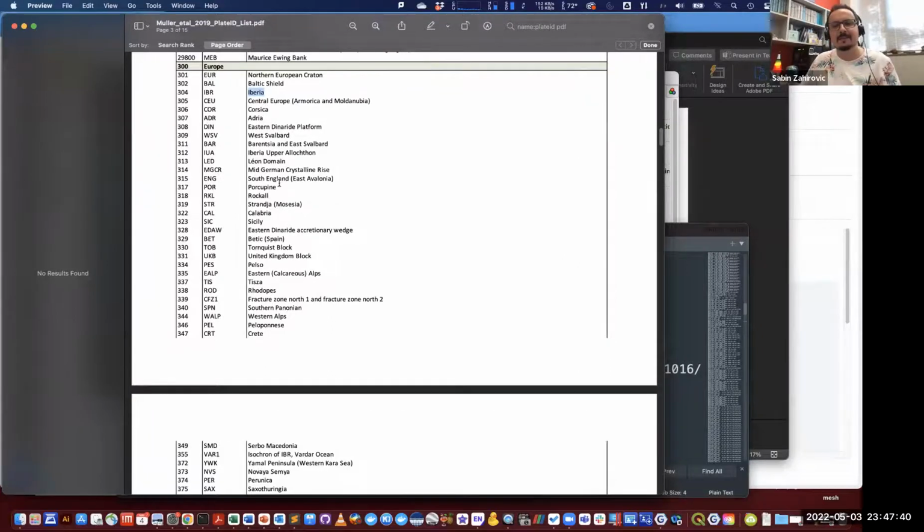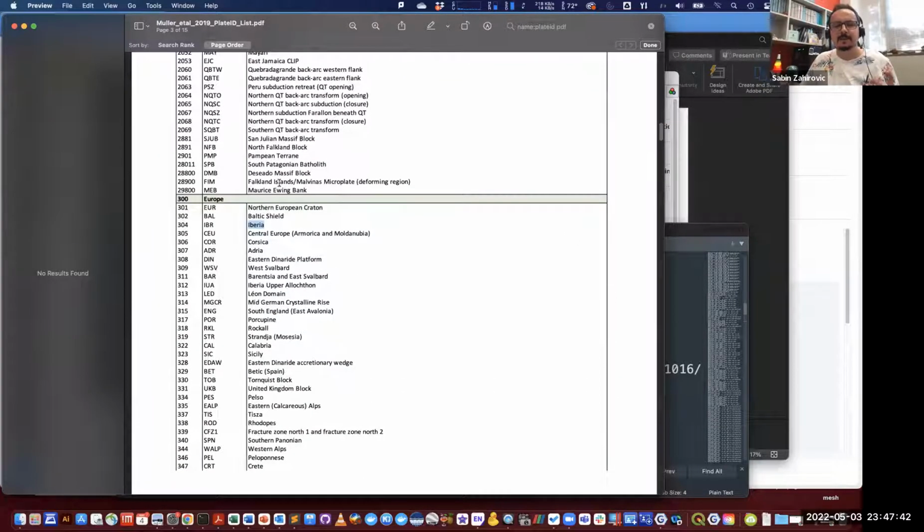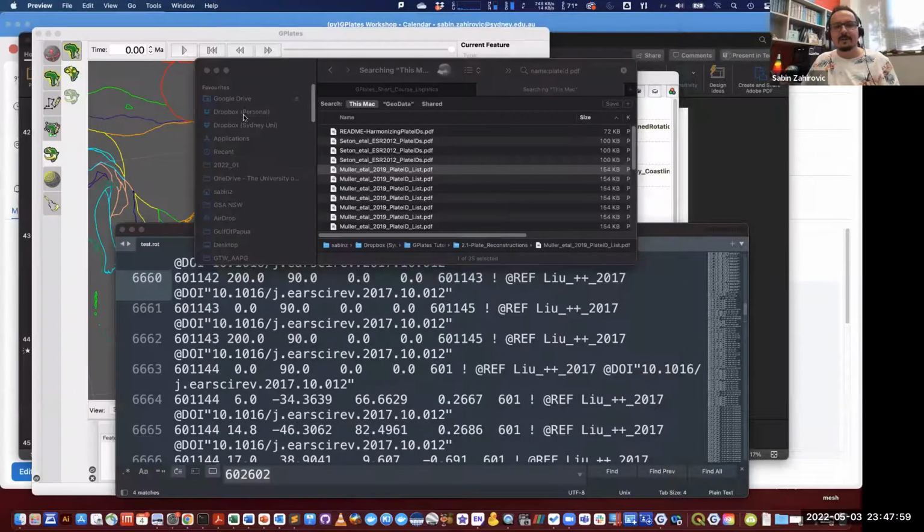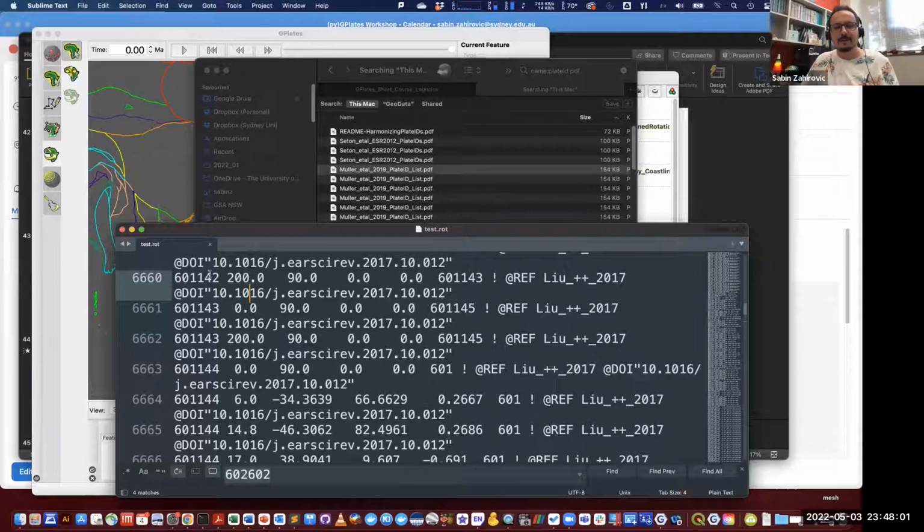Now keep in mind that different plate reconstructions, as I mentioned, might have a different plate ID. We've tried to stay consistent, but about 5 years ago or so, we ran out of 3-digit plate IDs, and so we had to code in the ability to read in longer plate IDs to accommodate all these smaller terranes and things.